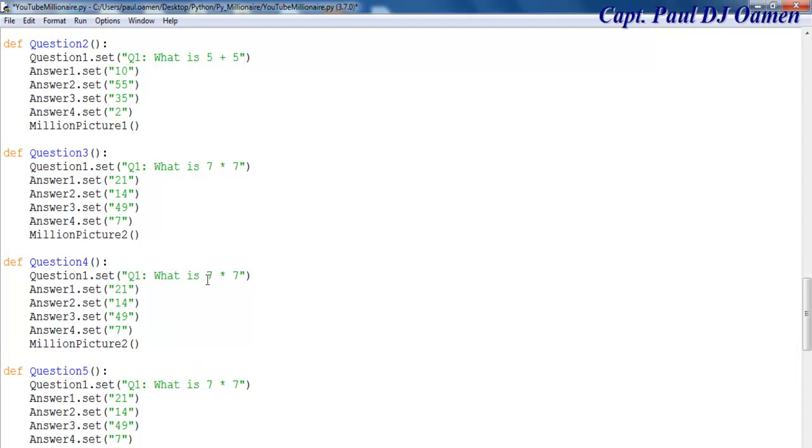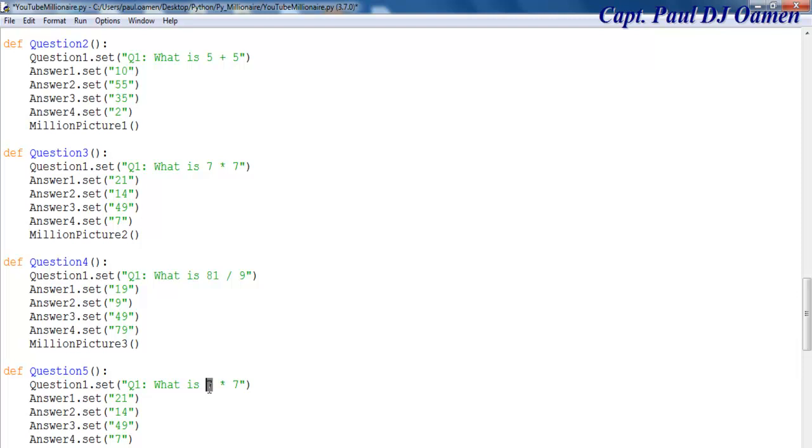So number 4, let's go for 81 divided by 9 there, and the answer to that is 9, 19, 49, and maybe 79 there, and change this to 3.